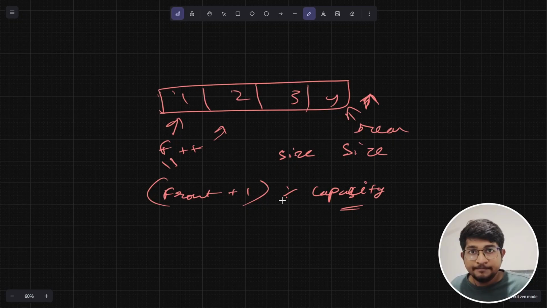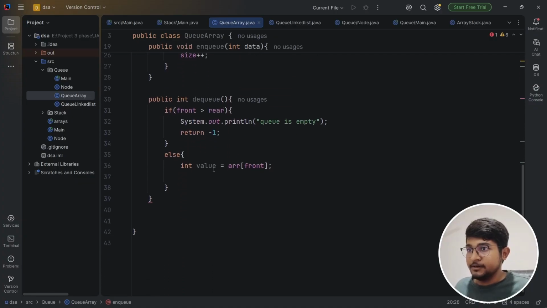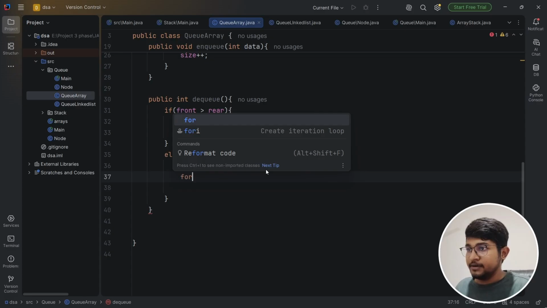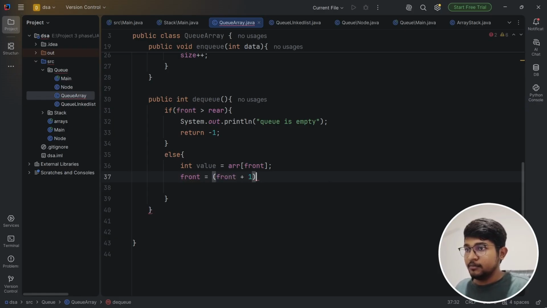Cool. Size is done, this part is done. Then we'll put it here. Front is equal to front plus 1 modulo capacity.